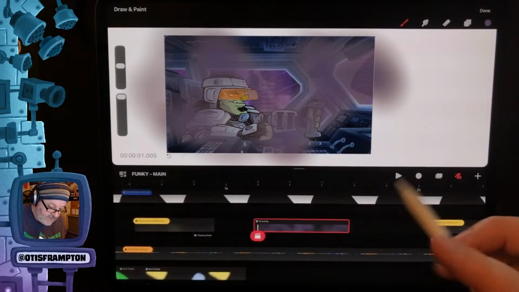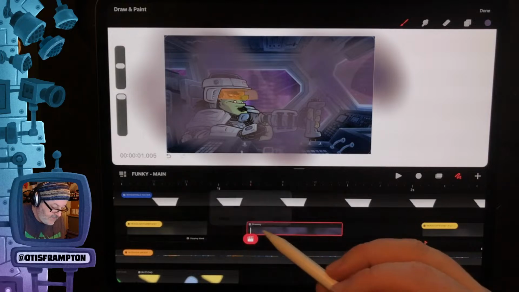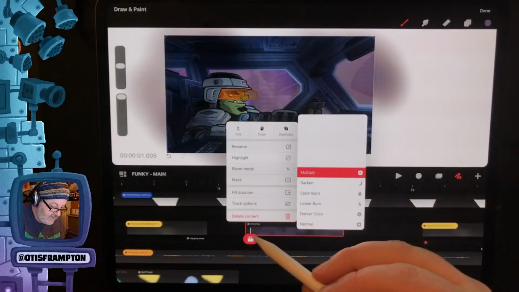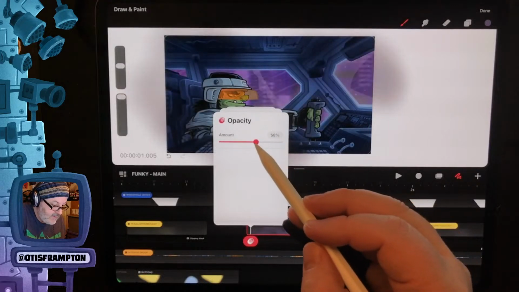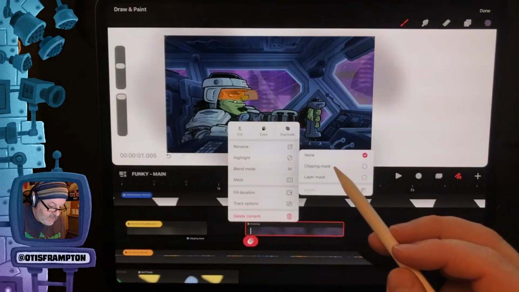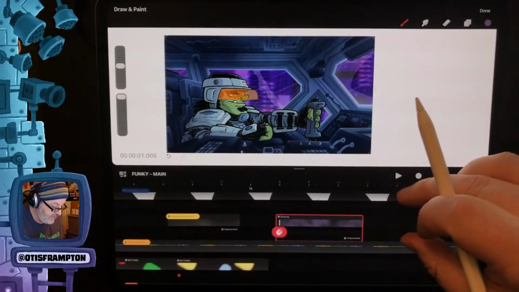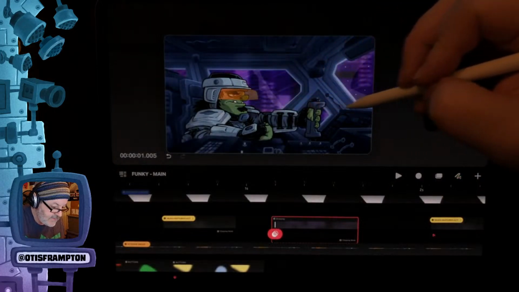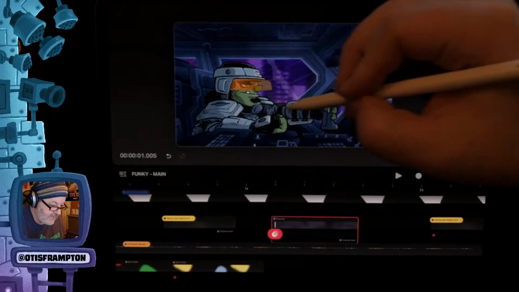I'm going to do it in between the two headlights, and first thing I'm going to do is set the blend mode to multiply. There we go. That darkens it a bit. I'm going to give it an opacity filter. Put the opacity down. I'm going to clip it to the group below, which is the entire interior group. Get rid of that. There. Now you can see it only affects the interior, and I want it to look like kind of vague shadows.